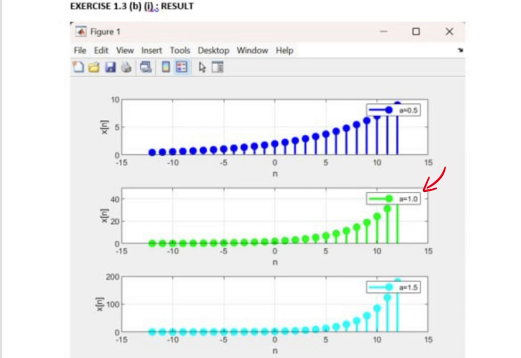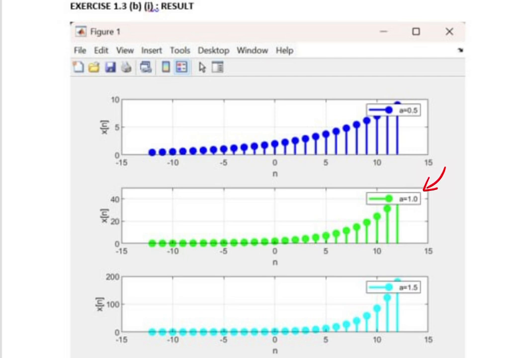The peaks of the wave become smaller as time increases. The oscillation still exists, but the signal fades more quickly. This shows that the system is losing energy at a higher rate compared to damping 0.5.